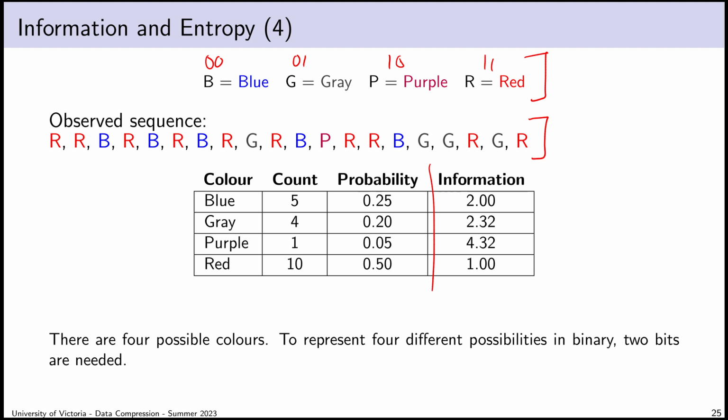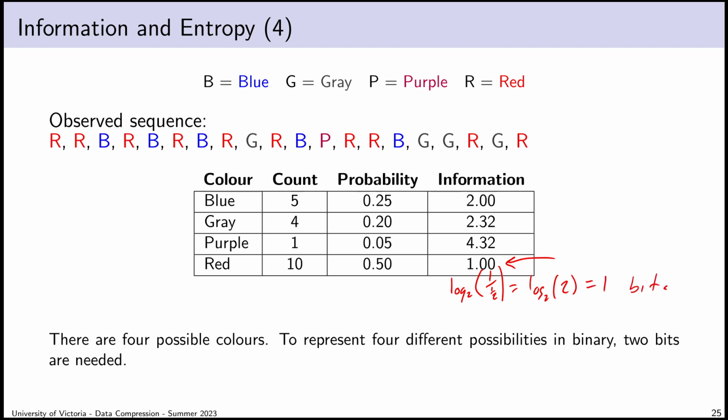I have also computed for each type of symbol the self-information. And notice that higher probability events have lower information. So red, the most common type of car, its probability is 1 over 2, which leads us, so of course that means the self-information would be log base 2 of 1 over 2, which is log base 2 of 2, which is equal to 1 bit. So if you see a red car based on this distribution, you have observed 1 bit of information. Now, if you see something rare, like a purple car, apparently you have observed 4.32 bits of information. Now, that fractional part is probably still a bit weird, but as I said, put your mind back in this idea that on average, we can still be talking about fractional numbers of bits.